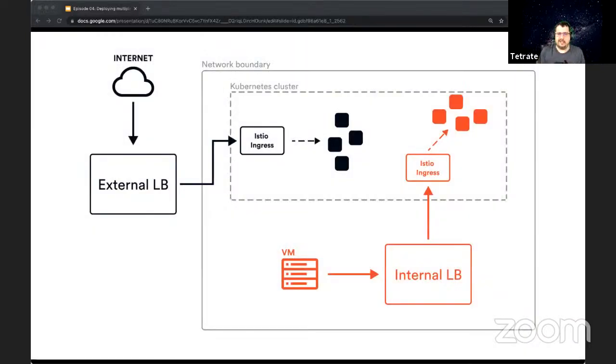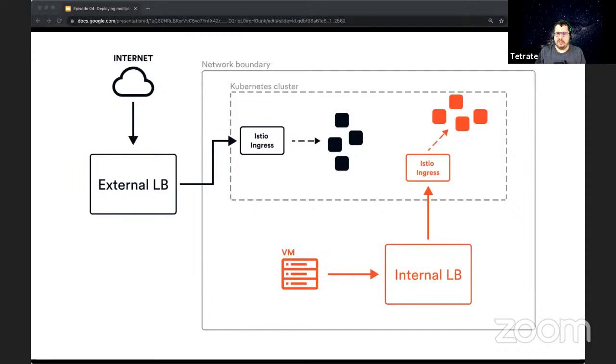All right, sorry for the sidetrack, but let's get back to a demo for this simple scenario. Let's say we want to separate internal and external traffic. For that, we will deploy multiple gateways. One will be publicly accessible, and the other one will be an internal-only ingress that will be accessible from within the internal network. For demo purposes, I've created a VM in the same network as my cluster, and that will allow us to access the workloads in the cluster through the internal-only ingress gateway.